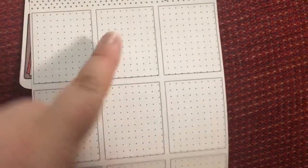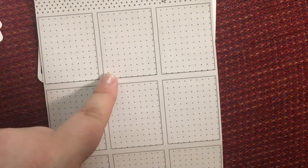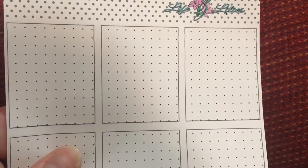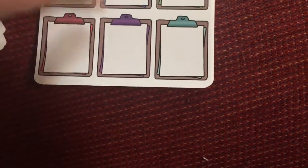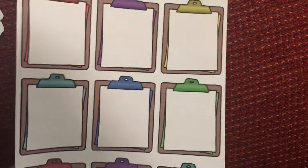We've got some dot grid boxes. All of my stickers that are full boxes like this are Erin Condren size, but she also does other sizes — I know she does a Happy Planner size and I believe she does TN sizes too. This one's just a little dot grid full box — thought that would be really cute. And then I got these cute little clipboards. She has included clipboards on some of her samplers and I used one and just loved it, so I wanted to get a full sheet of them because I just think they're really really cute.